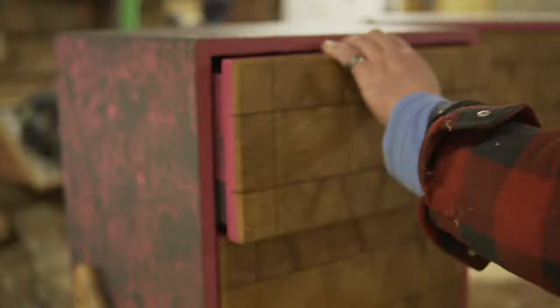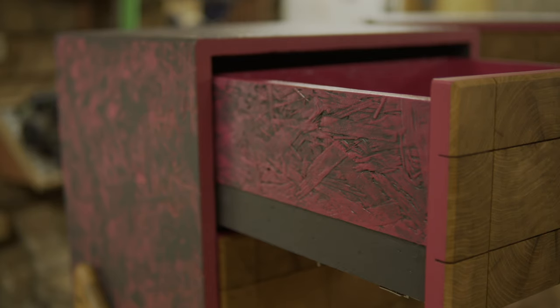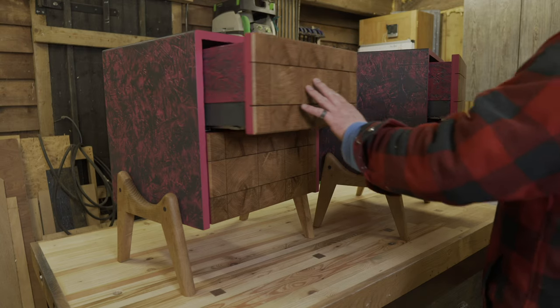Now I went with the reverse here of the paint. The cabinets are pink, then black on top. The drawers got black, then pink on top. I'm quite happy with them.